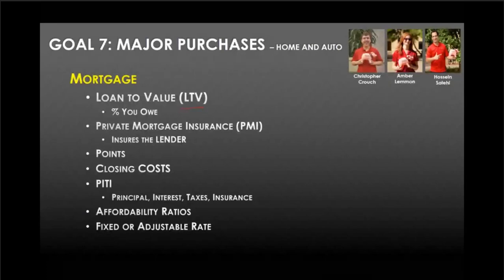Closing costs, so a huge thing to consider when you're going to buy a house. Closing costs can be several thousand dollars. So you have to save up your down payment, plus closing costs, plus enough money for maintenance and repairs. All right, PITI. Make sure that you understand this one for the exam. It is principal, interest, taxes, and insurance.